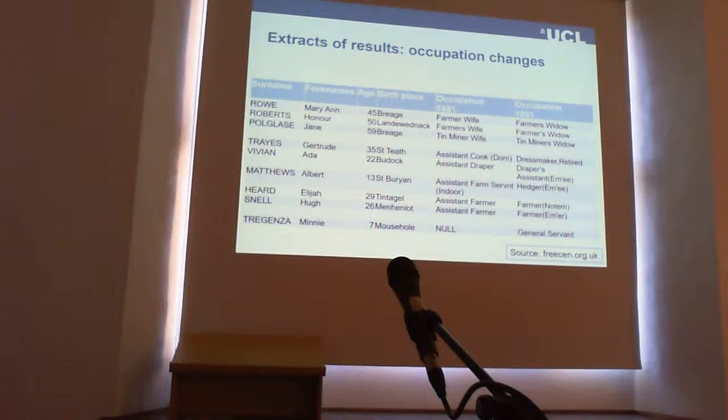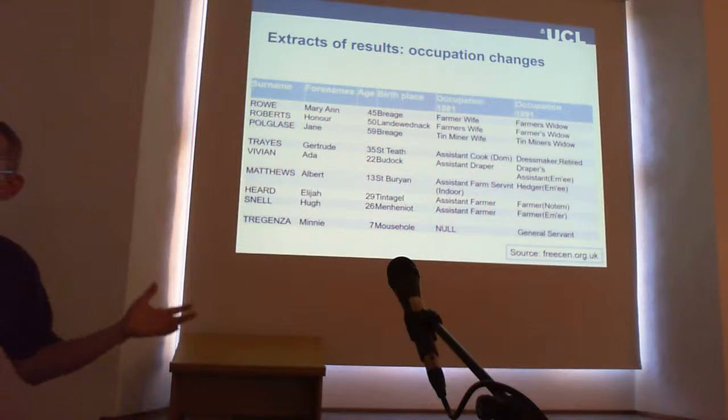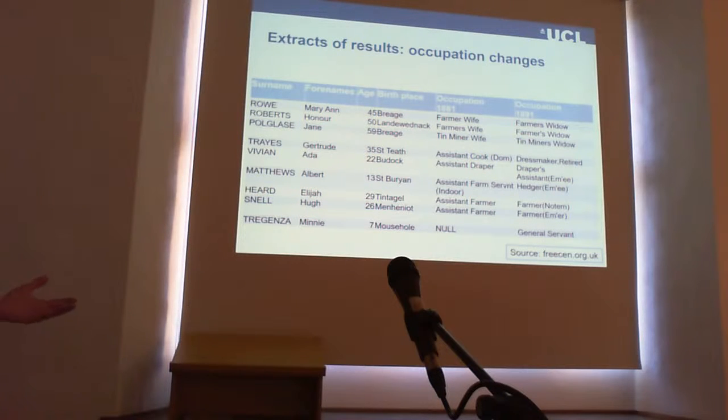Yes, we've gone from farmer's wife to farmer's widow, and with the next person, tin miner's wife to tin miner's widow. So a sad story of what's happened to these people, but it looks like they're fairly good matches. Similarly, I looked at records where the occupation title started with "assistant" in 1881, and now we see some nice social progression there.